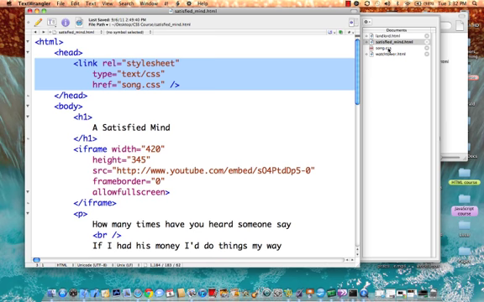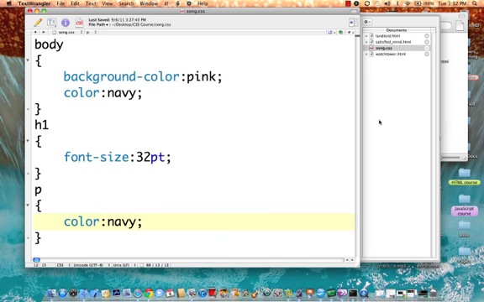Now, let's have a little fun. This is our external style sheet. And you see where I changed the burgundy down here to a navy, and then I added this style attribute, color navy, to my body and my paragraph. Okay?